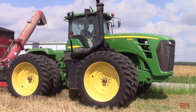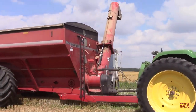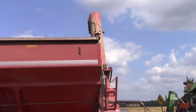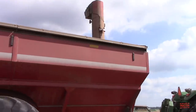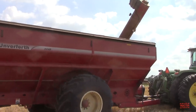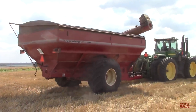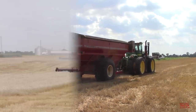Each of the big grain carts that you'll see working in this video range from a capacity of 1,000 to 1,400 bushels. The first two digits in the grain cart's model number indicate the amount of bushels that it can hold. These carts are working with multiple combines in the field, keeping the harvest rolling along, and typically can unload 3 combines before having to head to the truck. Now let's head out to the field so you can see all this wheat harvesting action.